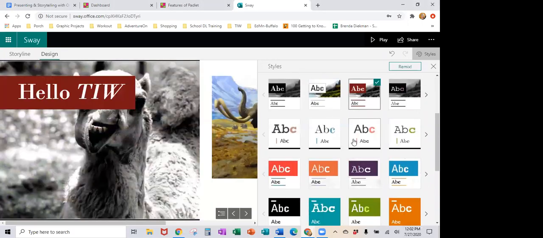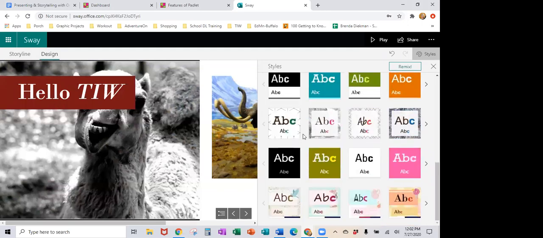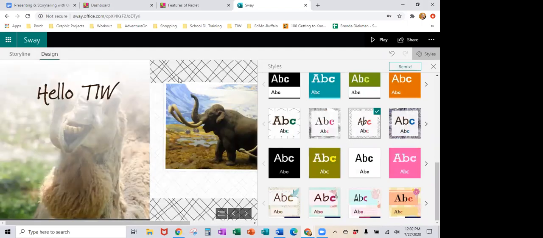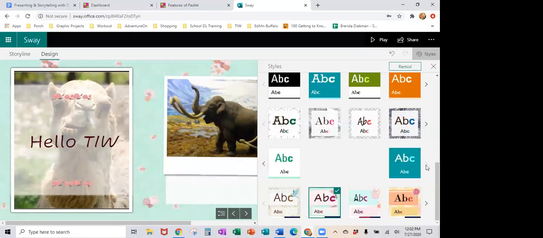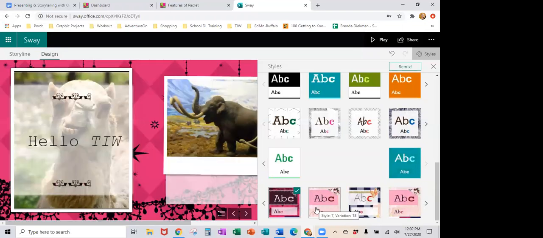And then you just pick something and it adds all the coloring and everything for you. So you don't have to worry about text box colors or anything like that. You just pick something pre-made. It'll add in a background. If you scroll down, there's backgrounds on some of them. And there's arrows to flip through, so there's not just the 20 or so you see. You can flip through and find really creative ones.